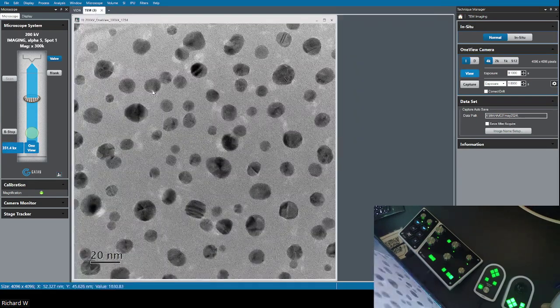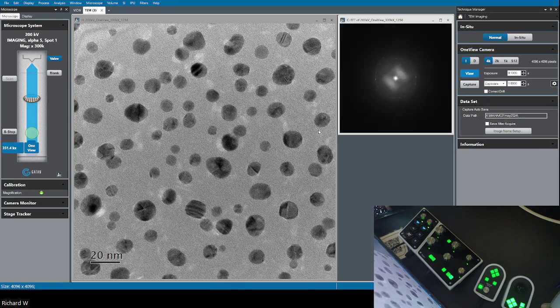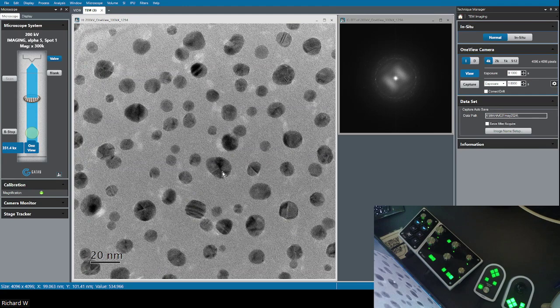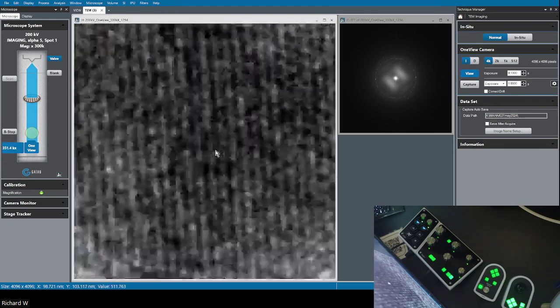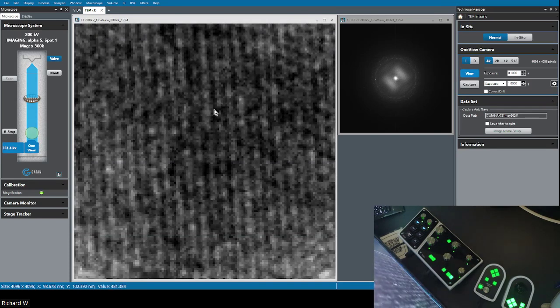And if we were to look both at the image and the Fourier transform now, we can see in our image, if we were to zoom in on a particle, that already we're starting to see lattice planes inside the particles. And if we look at the Fourier transform, we can see these rings which correspond with those lattice planes, right? So these are the spatial frequencies that correspond to these lattice planes.